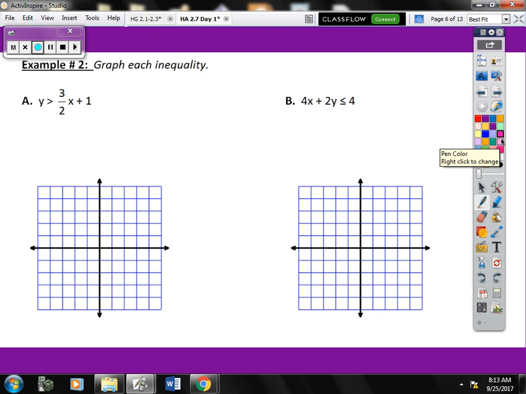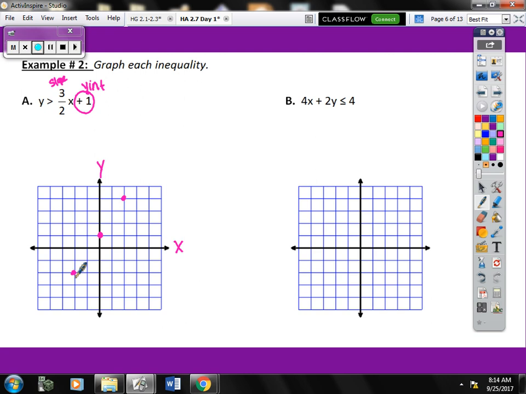So example 2, we notice that it is in slope-intercept form. So we're just going to go ahead and start graphing our boundary line. So we have our y-intercept, which is 1. So we go to the y-axis. We put a point at 1. We use our slope to find more points. So I'm going to count up 3 and over to the right 2. Now since I can't come up with any more points from there, I'm going to go back to my y-intercept and I'll count down 3 and backwards 2. Okay, because -3 over -2 would divide out to be just 3/2.